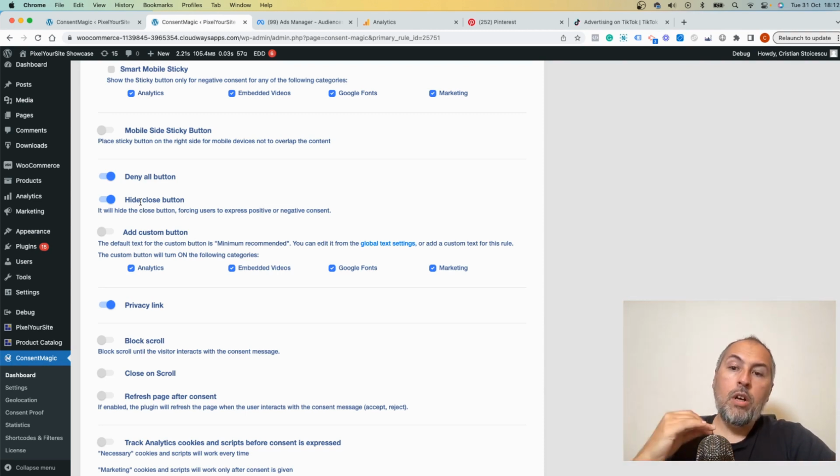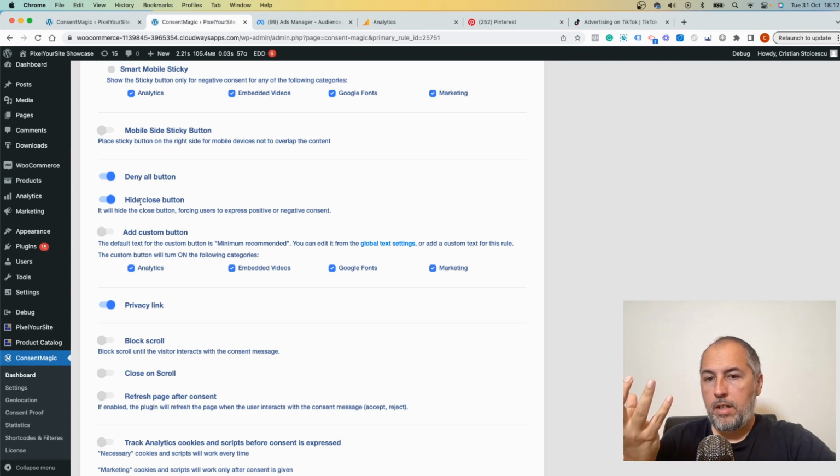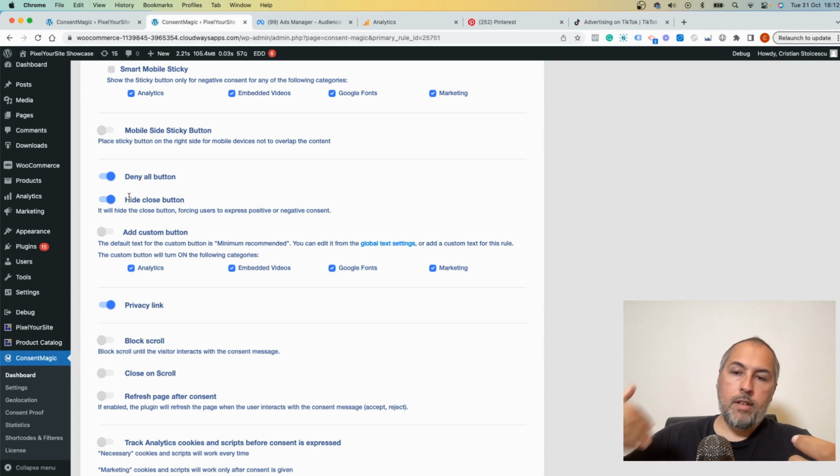So it's best to actually force people to interact with the consent message and express their consent. Say yes or no is their choice, but they should say something. So hide the close button for GDPR. You want it there for other rules because tracking is enabled for other rules, but for GDPR, no, you don't want it. And now, custom button.